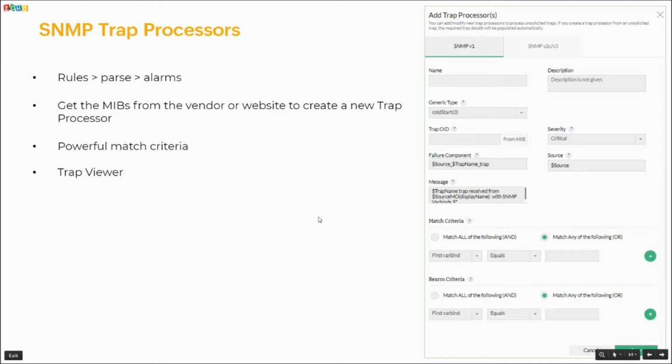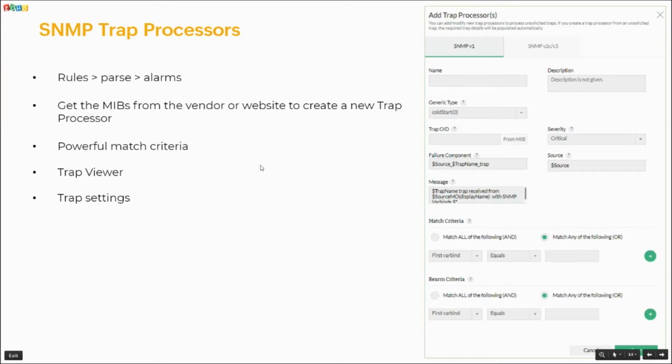And likewise, you have a custom option to view the incoming traps and then create a trap processor accordingly. And you have something called trap settings, which allows you to set the port on which you want the product to listen to the incoming traps, and the devices from which the trap processing should work, the trap based monitoring should happen. And likewise, you can also set limits for the incoming traps. Let's say if you have a larger environment, you can set a larger threshold. If you're sending more than 10,000 traps per hour, you can set the threshold. If it's less than, you can multi-configure them and avoid event flooding on the OpManager server.